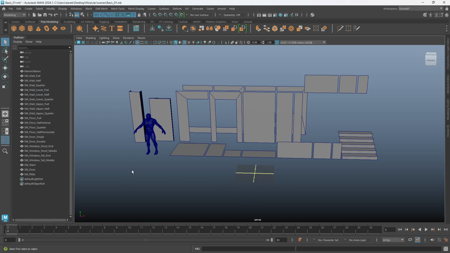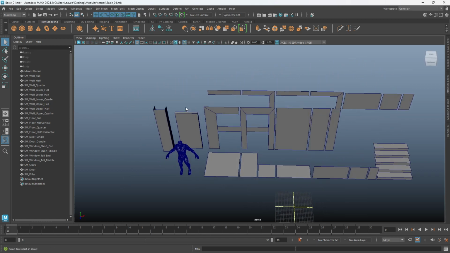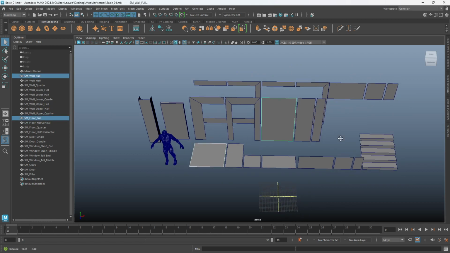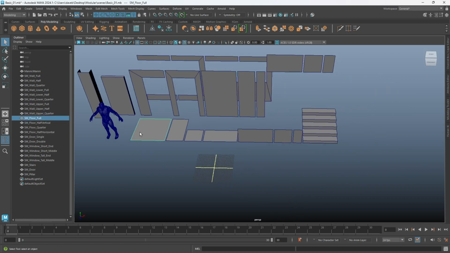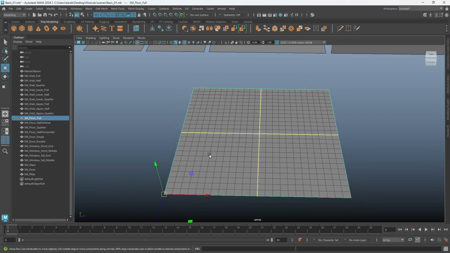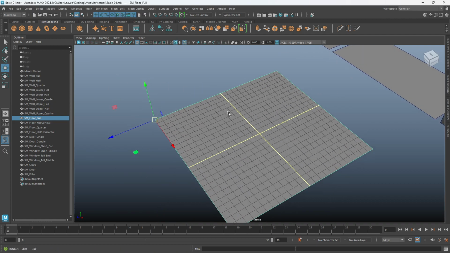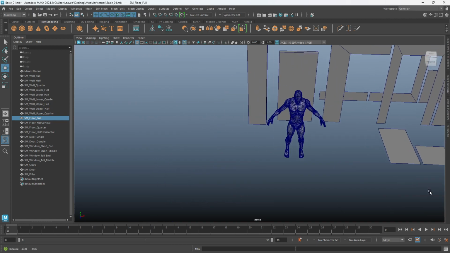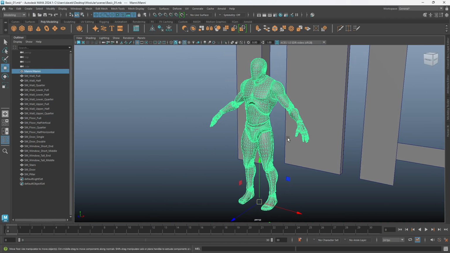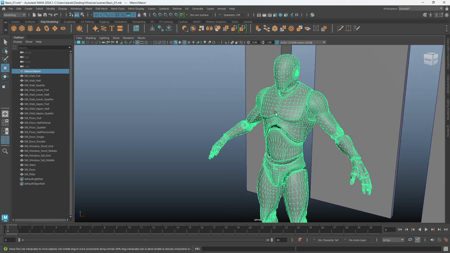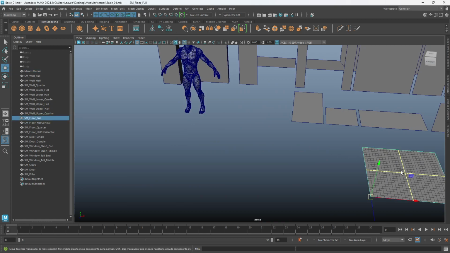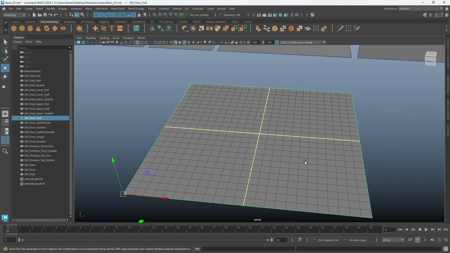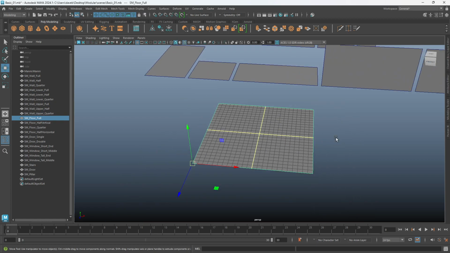So what I've done first of all is gone and made a little toy box of the basic assets, starting with both my big wall and my big floor, my main wall. And starting off with my floor, all I've done is decided to make my floor basically one whole grid section in size. So this is a 24 by 24 Maya unit size flooring. Really, when I hold it up against Manny over here, who's 6 foot, it's about 5 foot. It comes up to the middle of his chest, so it's about 5 foot, which is okay. I'm thinking about this as like a 5 foot by 5 foot square piece. So that's my floor piece.